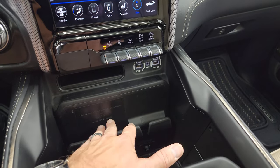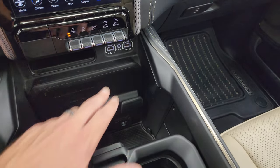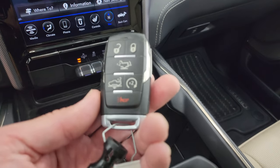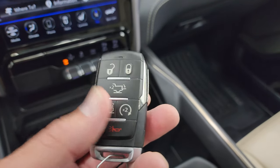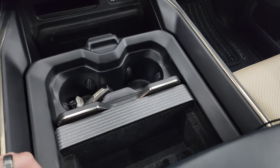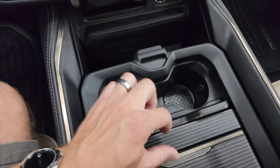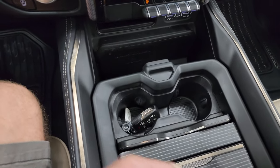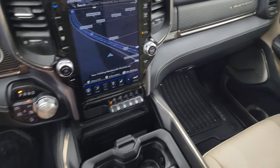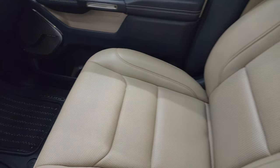Down here is your RAM charger wireless cell phone charge pad, 115-volt 400-watt plug-in, two USBs, two USB-Cs, and an AUX jack. Keyless entry with remote start, and you can power drop down the tailgate and lower the truck for easy entry. You do get the sliding cup holders and coin tray. The passenger side floor mat and seat are in excellent condition as well — no rips or tears.